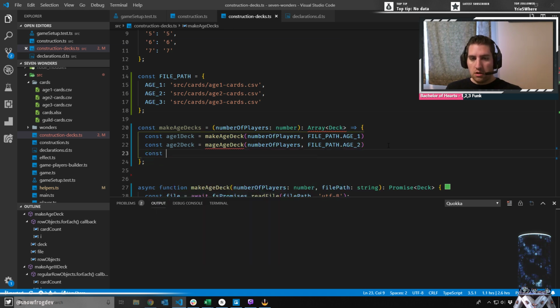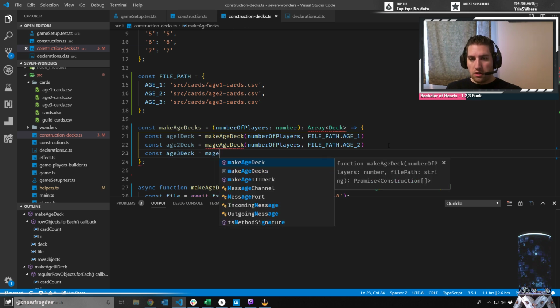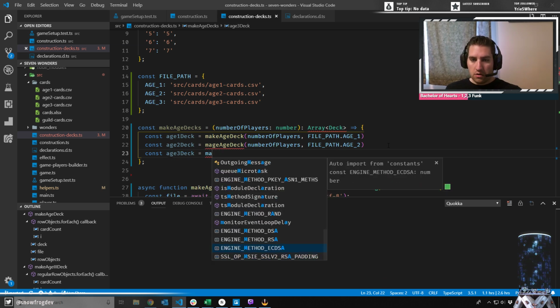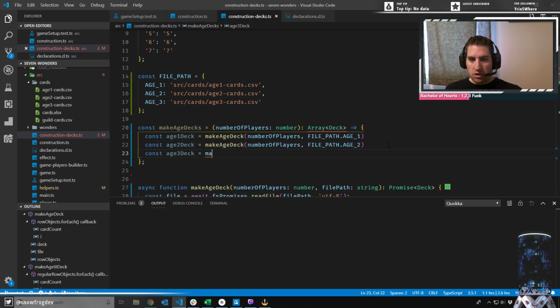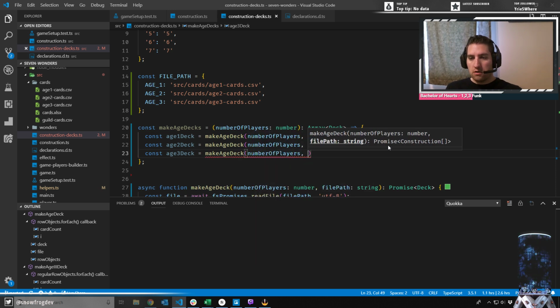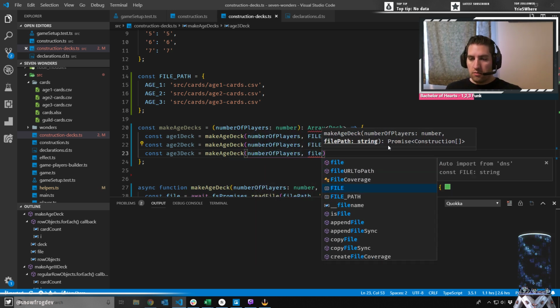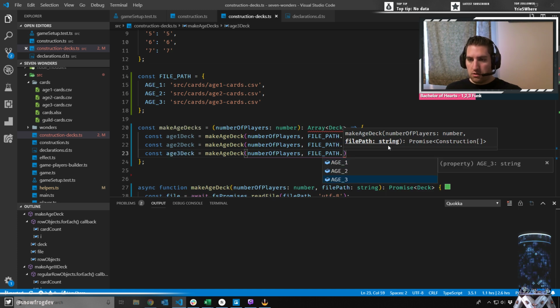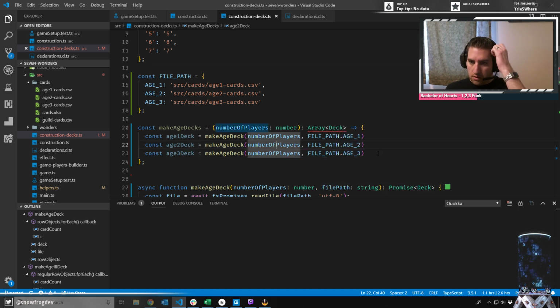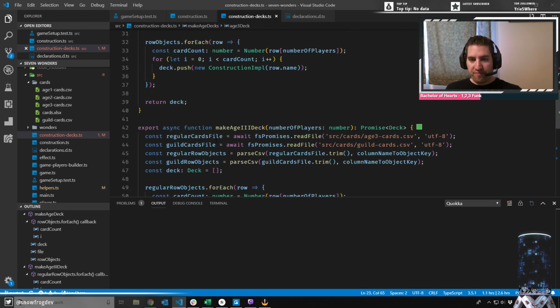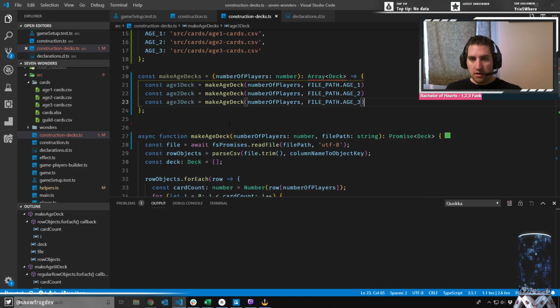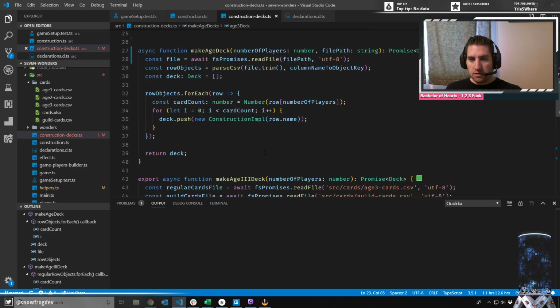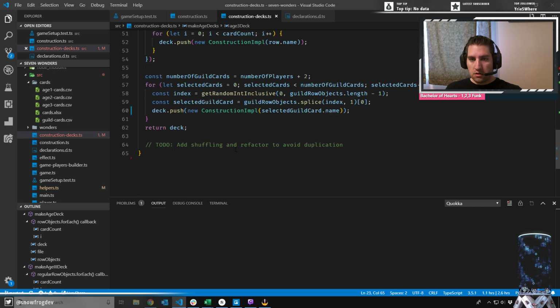Then const age 3 deck equals make age deck, number of players, file path dot age 3. Okay. Now here's the thing. Age 3 deck is a promise construction.